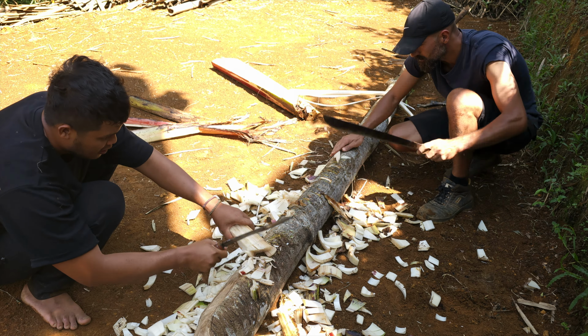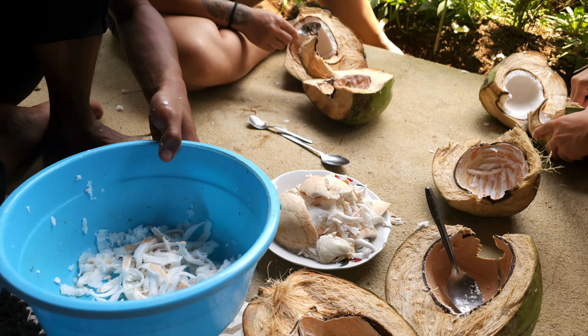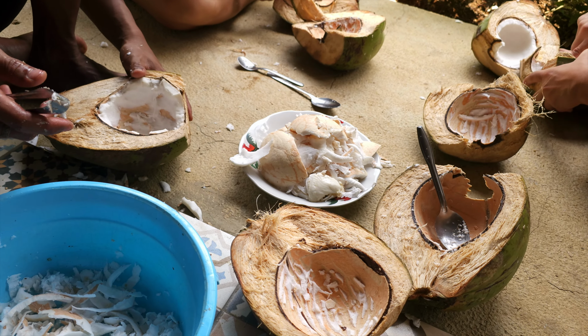Cukup digelondongin aja, dikeluarin gelondong aja. Mantap, blender. Like this. So good. Just chunk it out.